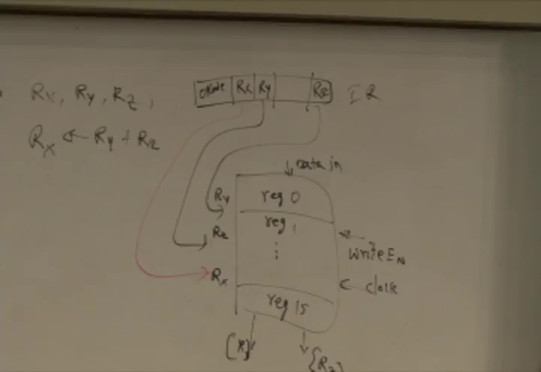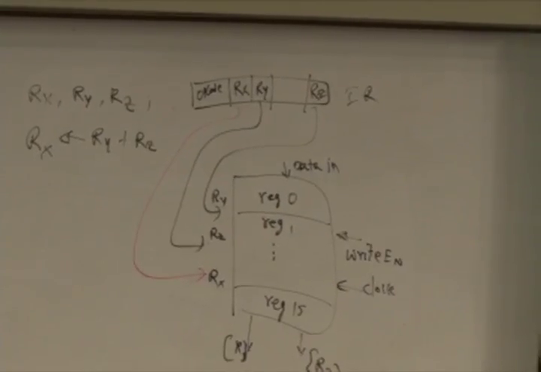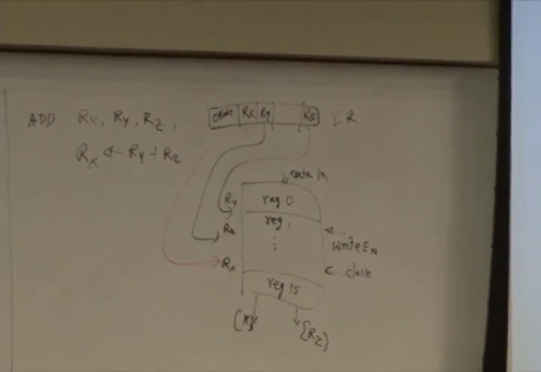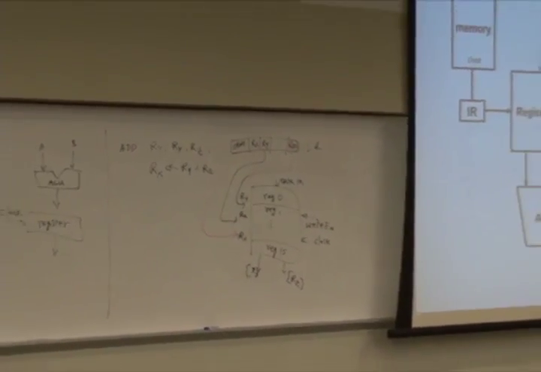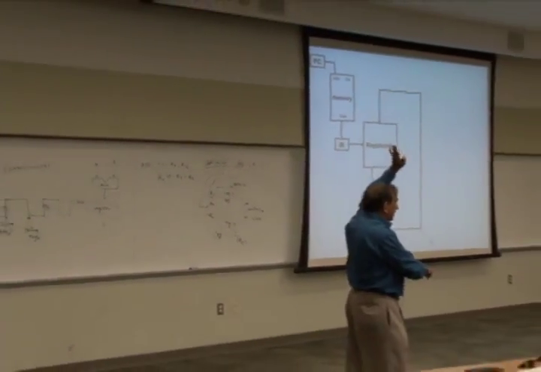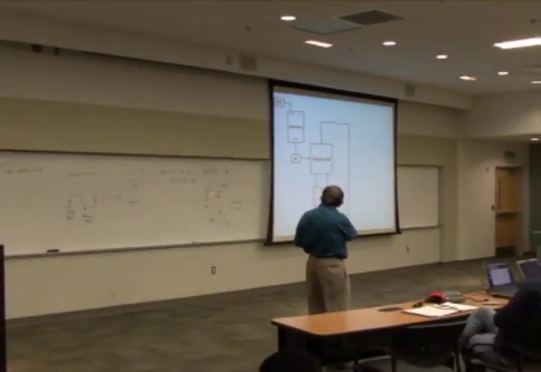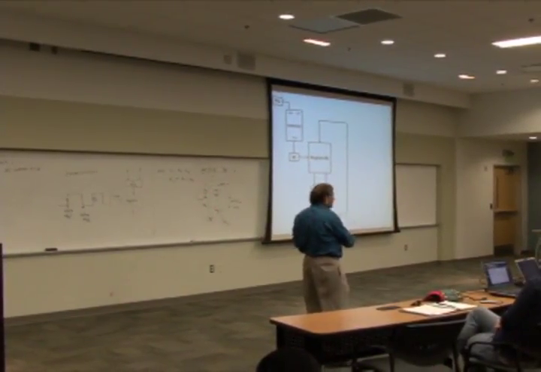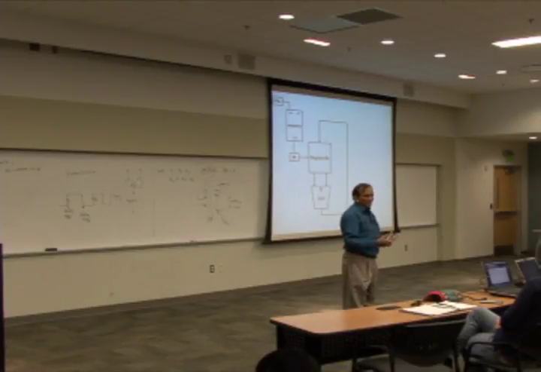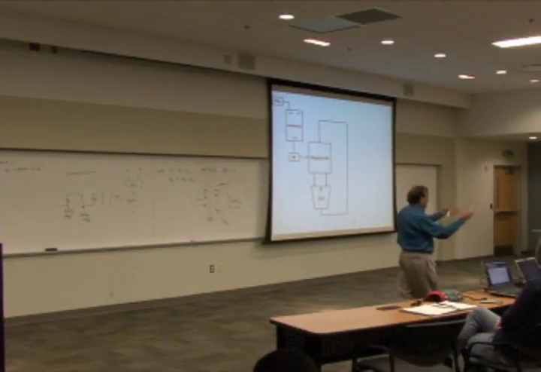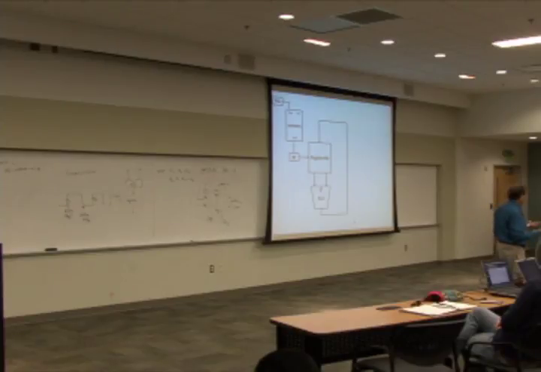Uh-huh. So after you get the instructions out of the IR, all you have to do is, since the values are already there, you don't need to wait for the next clock cycle. Right. So the contents of Ry and Rz are already frozen in here, right? Those are the values that we want to pull out. They were written in some previous clock cycle, right? And therefore, the contents of the registers that correspond to Ry and Rz, it's combinational to pull it out, right? Even though it's a storage device, I'm just giving it the address, and I'm going to read the contents of that, right? And that can happen in the same clock cycle.